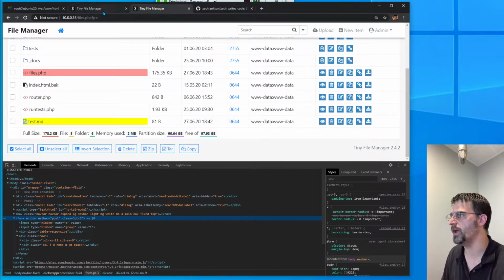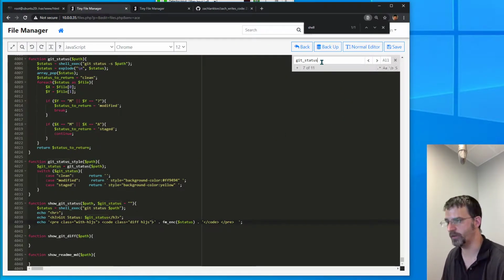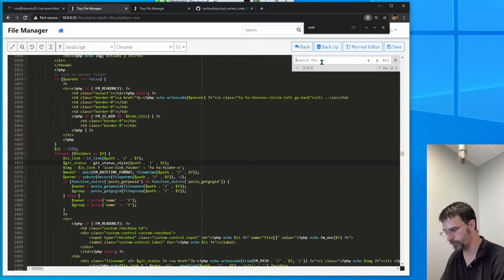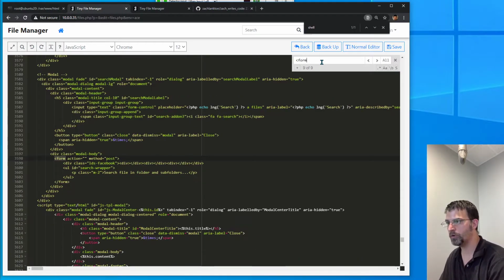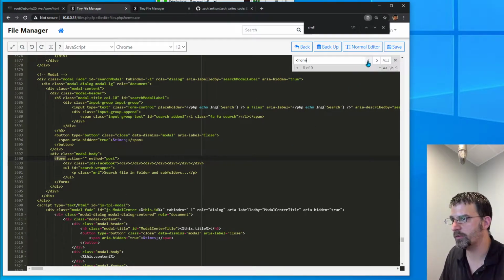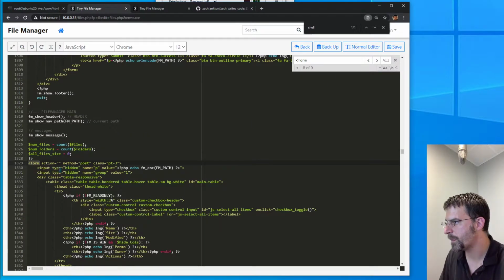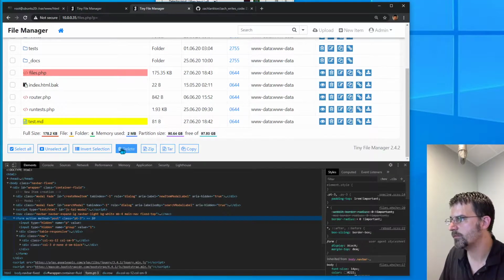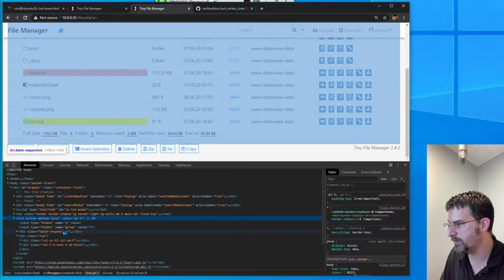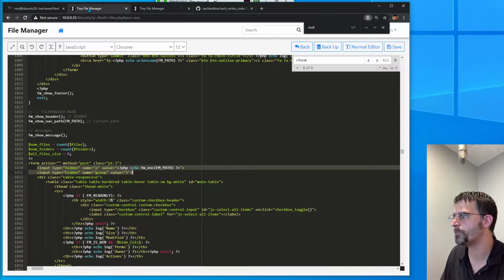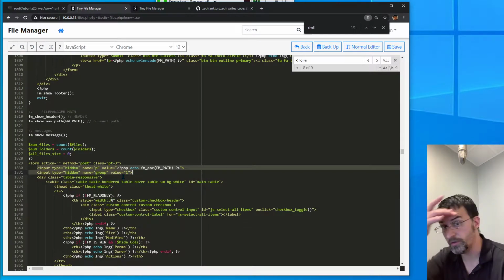So let's just look for the form action, and I know it's going to be toward the end. Form, and then we'll look backwards through, and actually we're already there. The other part that we're looking for is this right here, because this is what's inside that. So we see we've got input hidden name P and input hidden name group. So we're there. So we know we need to be after this.